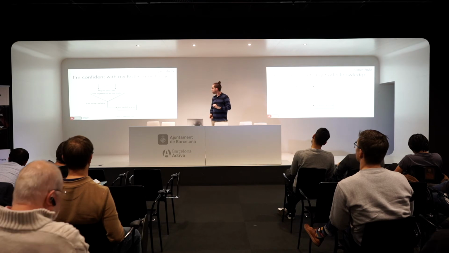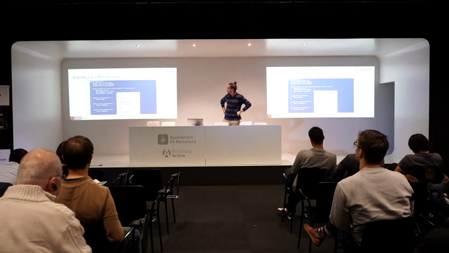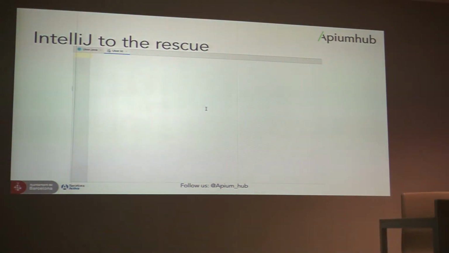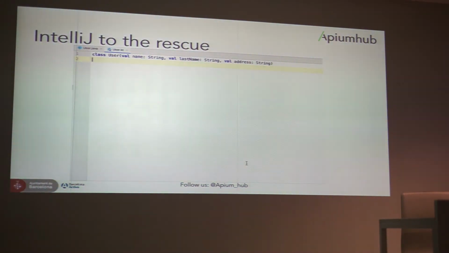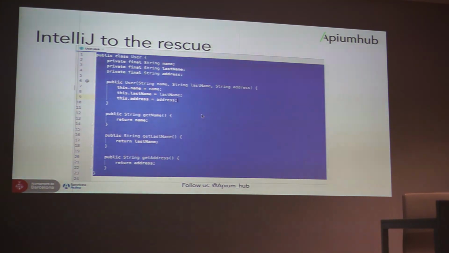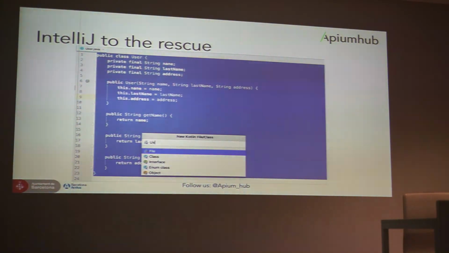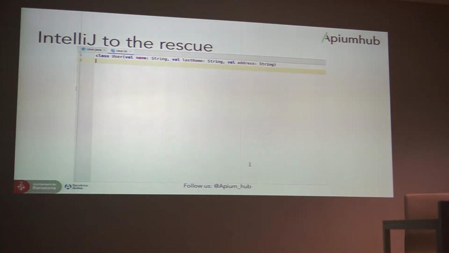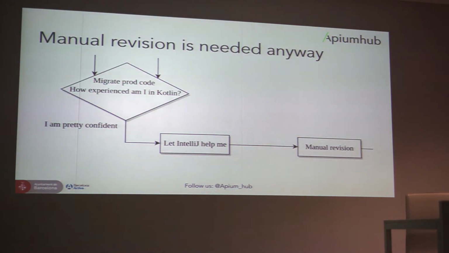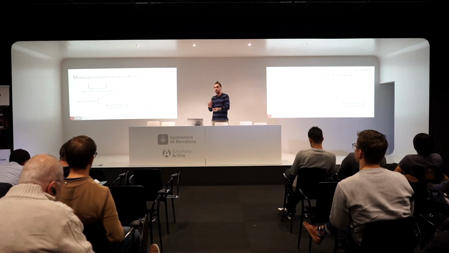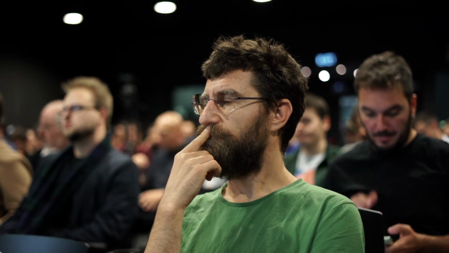Okay? So what you do, you take IntelliJ to the rescue. You take a Java class, you copy it, create a new Kotlin class, which is called user.kt, you paste the code, and IntelliJ says, would you like to take it automatically from Java to Kotlin? I say, yes, please. Boom, you're done. Okay? So IntelliJ is really helpful in this case. It really helps that the same company is producing Kotlin and the main tool, or one of the main tools, to edit Kotlin. The integration is straightforward, super nice.